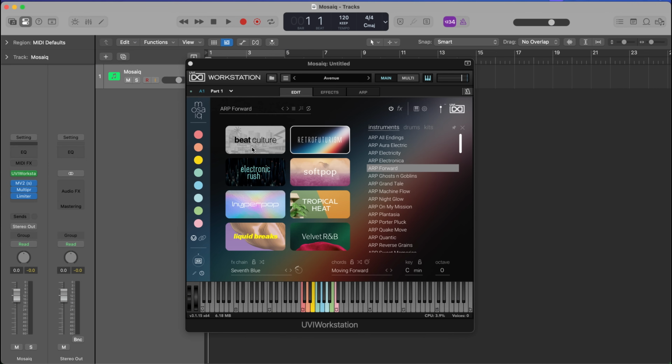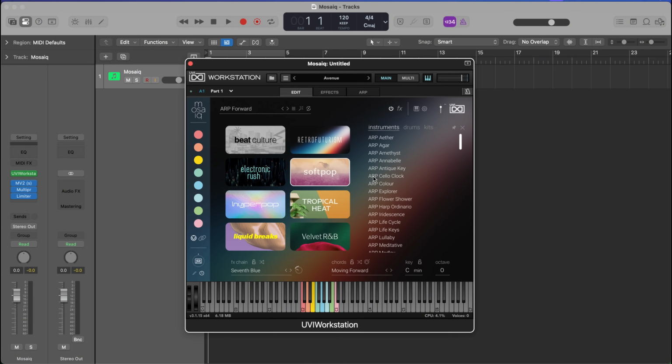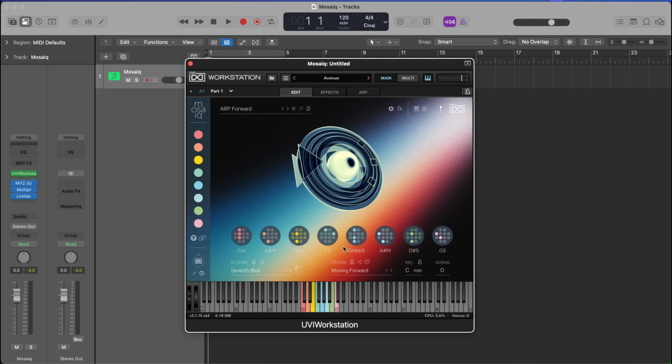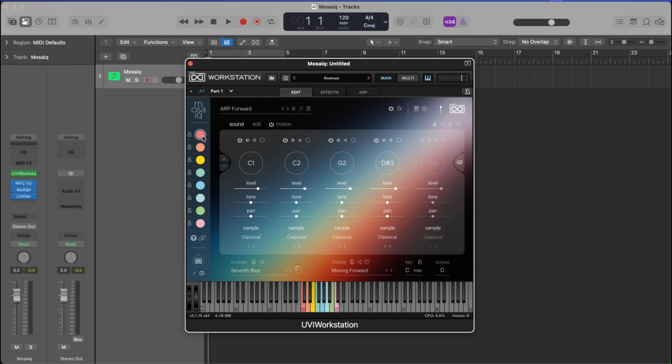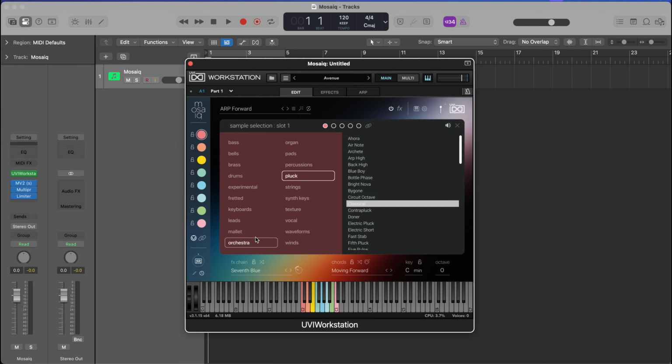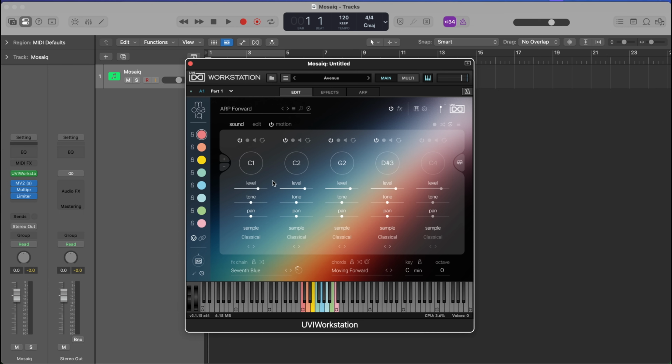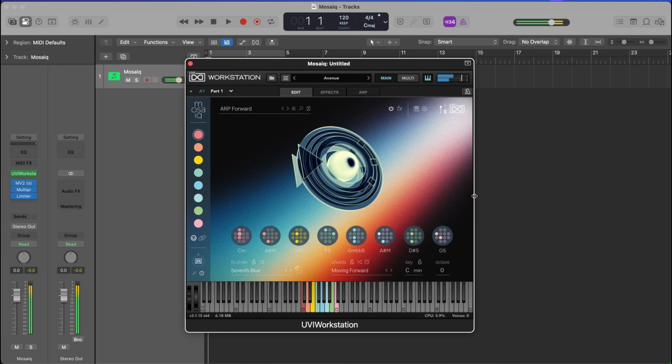So you really can click through any one of these genre-based categories to get different results. And then when you click on any one of them, on the right-hand side here you have different categories for different sounds. You have instruments, drums, and kits. Instruments are going to give you sounds that are based on a chord layout, a chord structure, and the first one that I chose here was ARP forward. And you can see along the bottom here, I have 8 different chords already preset, and then a chosen sound, where if I click on one of these colored dots over here, you can see the sound sources that are used for each of the chords, as well as the notes that comprise each of these chords. And then I can click back out, and this is what it sounds like.